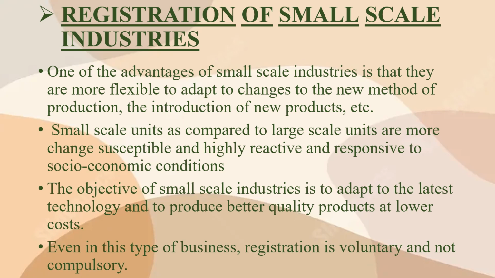at lower cost. Even in this type of business, registration is voluntary and not compulsory, but registration with the state director or commissioner of industries or DICs makes the unit eligible for availing different types of government assistance, like financial assistance from the Department of Industries, medium and long term loans from state financial corporations and other commercial banks, machinery on hire purchase basis from the National Small Industries Corporation, etc.